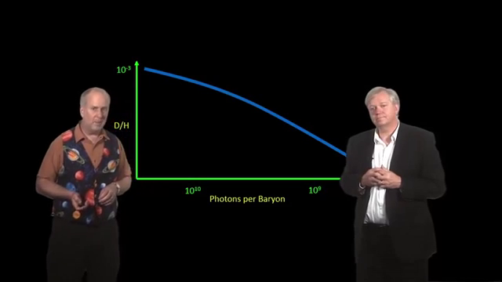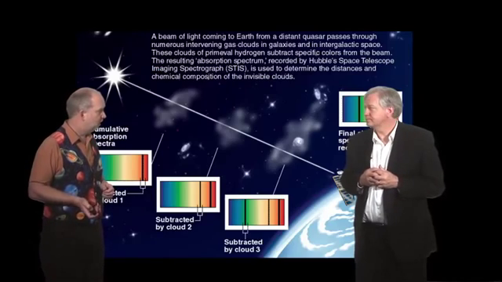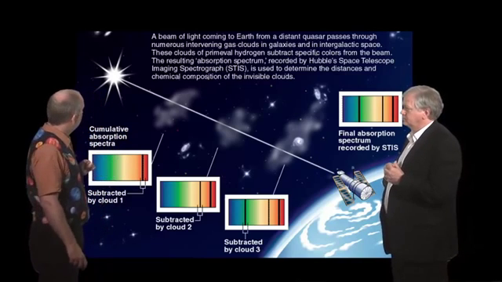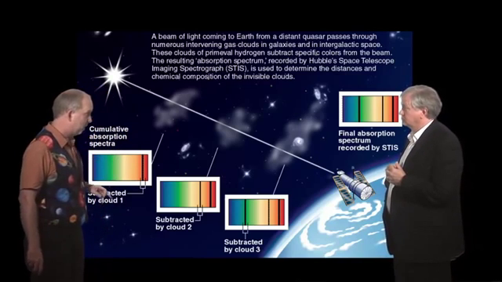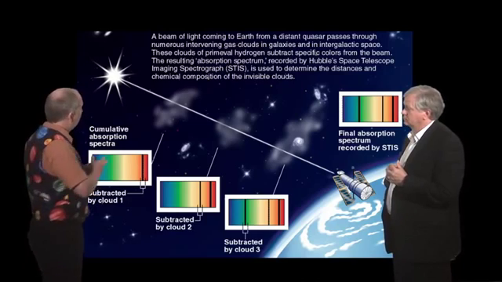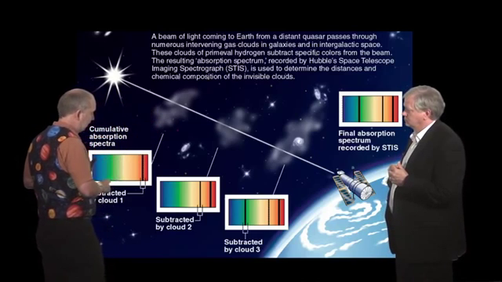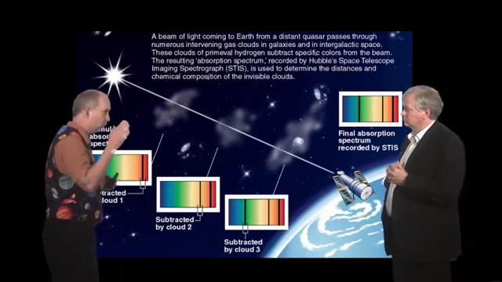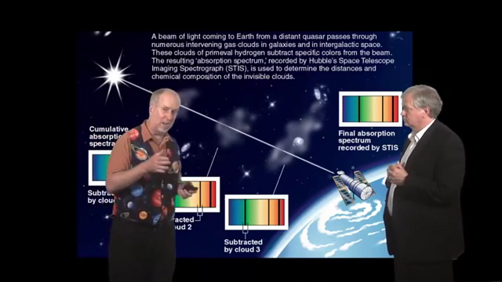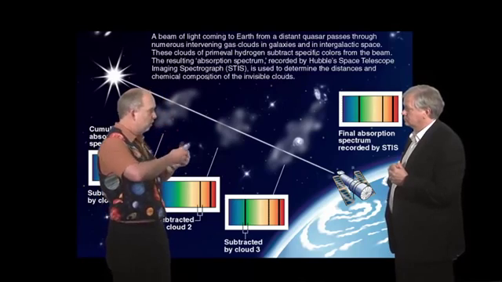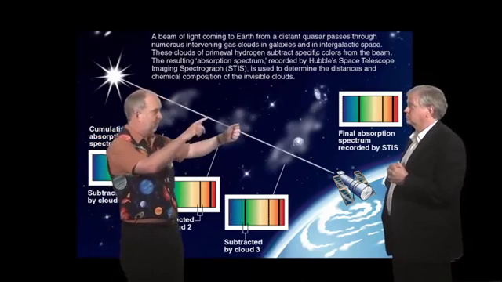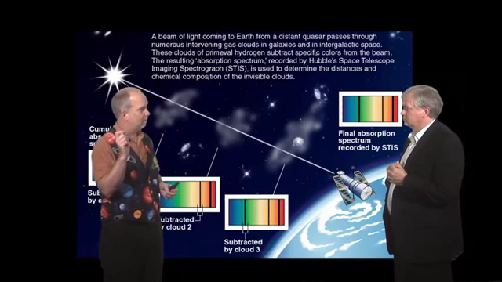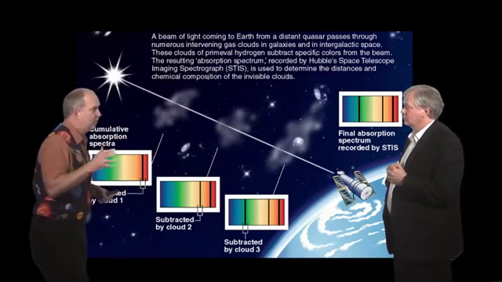And one place where it may be slightly easier is not in stars, but in intergalactic gas clouds. Once again, this is something we talked about a bit earlier in the course. The idea is, if you look at a distant quasar or a distant gamma ray burst, as the light from it travels through space, every now and then it'll pass through a gas cloud and that will take a bite out of it. This absorption line will mostly be due to hydrogen. These are called the Lyman alpha forest lines. And you can just read off the spectrum like a scroll. So yes, it went through gas here, gas there, gas there. But in principle, right next to the hydrogen line, you could see a much fainter deuterium line.